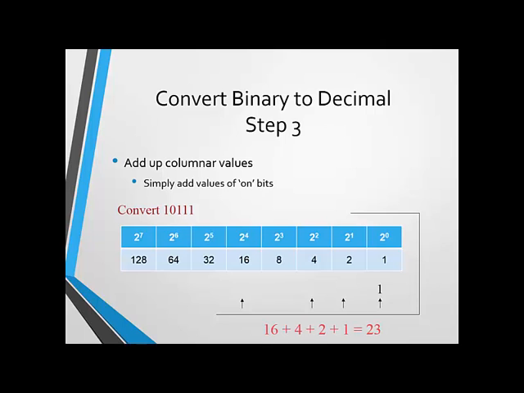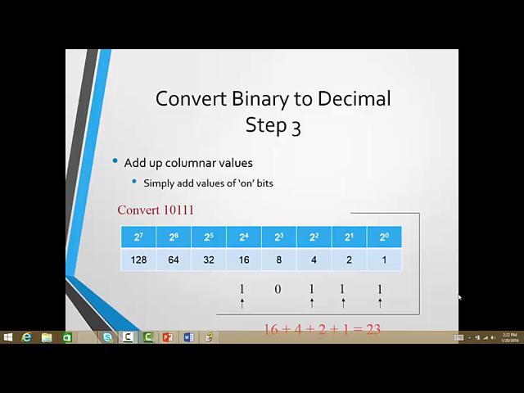Now, in order to convert it, we just take each of these numbers where we have a 1 and take the decimal value of that column, 1 plus 2 plus 4 plus 16, and we add up all those bits. So everywhere I have a bit turned on, my 16s column, my 4s column, my 2s column, and my 1s column, so looking at the values of the bits that are turned on based on our binary number, we can say that the binary number 10111 is equivalent to a decimal number 23.